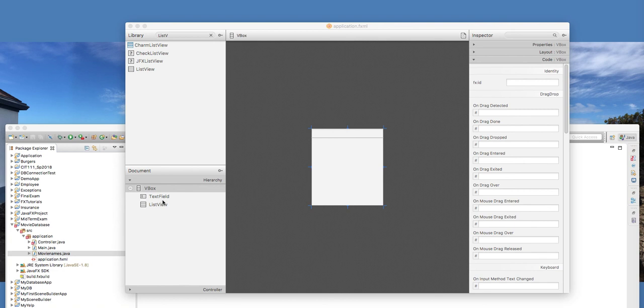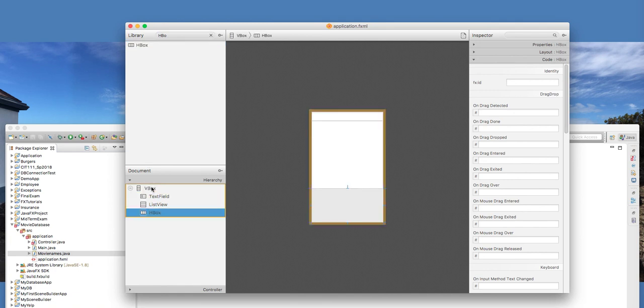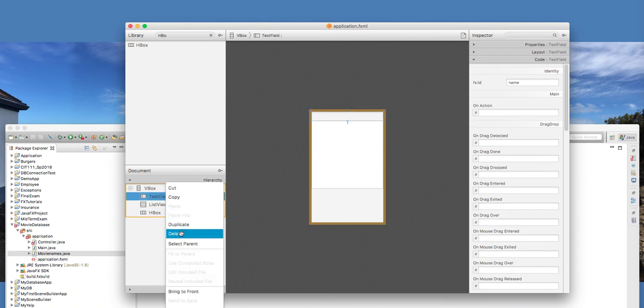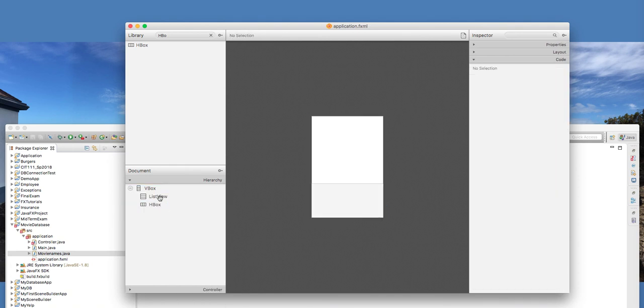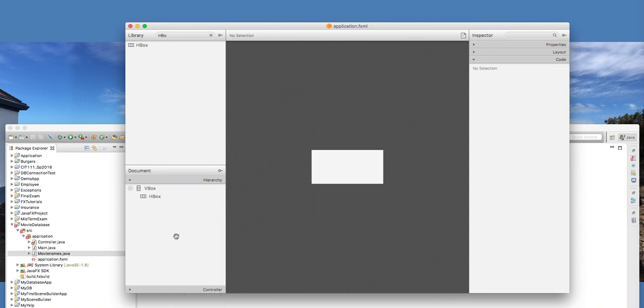So we need to change some things up here. We need an HBox too. So let's click on this and drag it inside the VBox. It's very tricky here. I gotta think about how to do this. So I'm gonna wipe this out for a second, and I'll come back and fix that. And I'm gonna wipe this out for a second as well, and I'll fix that too.